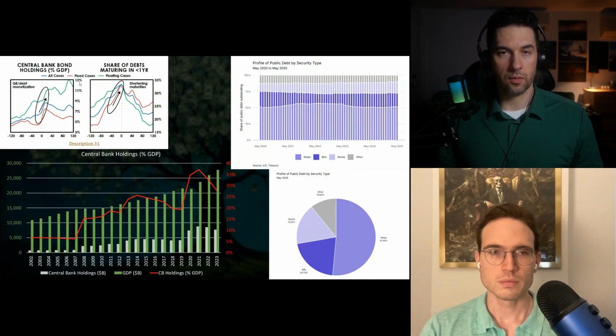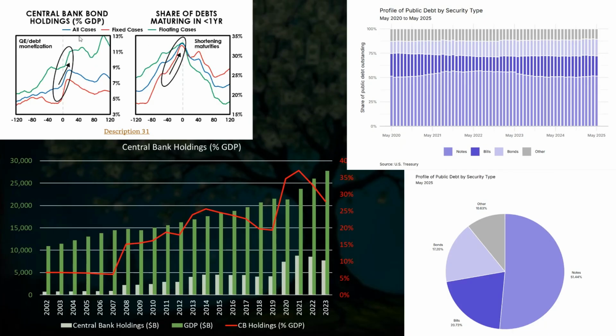And so this is directly from his book. This is what it looks like. Central bank bond holdings as a percent of GDP. That's what this red line is. So we'll see in 2007, it jumps from like 5% up to a little north of 15. And here, what he's done throughout the book when describing it is he shows the difference in just broader trends, but he splits it up by floating cases, which refers to floating exchange rate cases, and then fixed exchange rate cases.